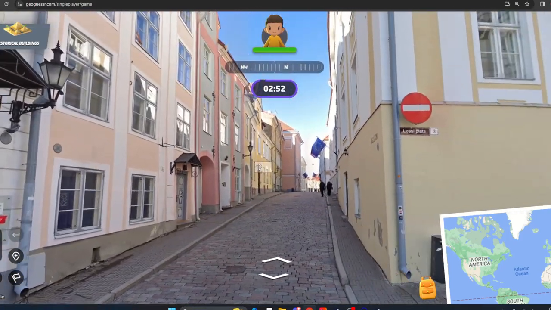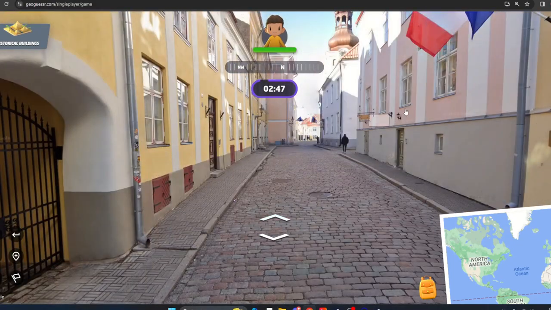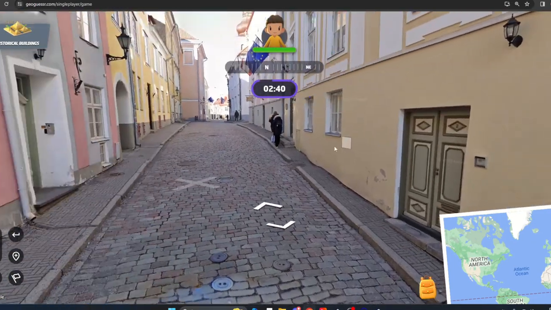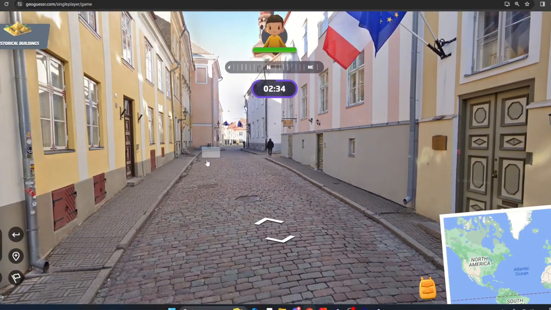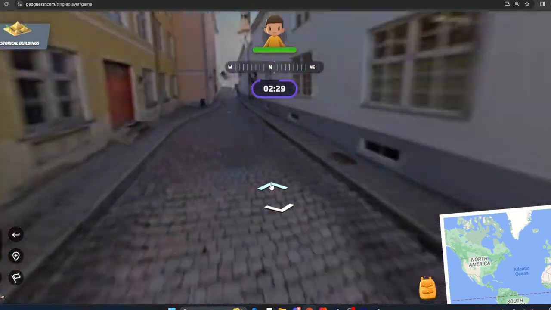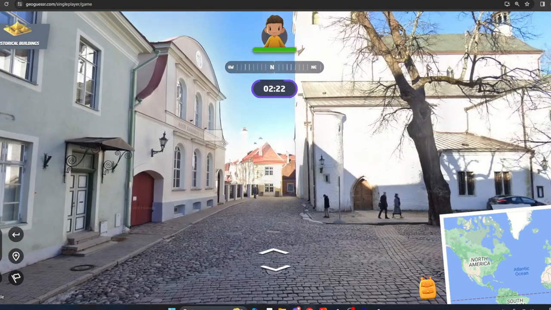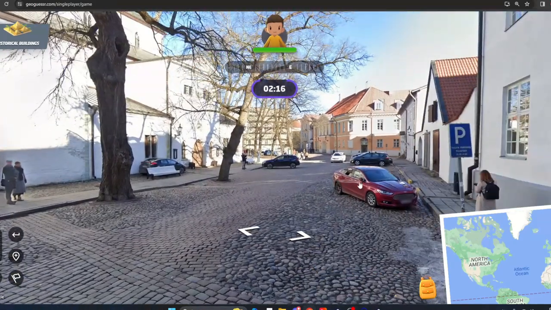Oh, here you go. So we're in France. This looks south of France. Or is that the embassy, the French embassy? So some more flags down here. What the fuck are these? Very confused.